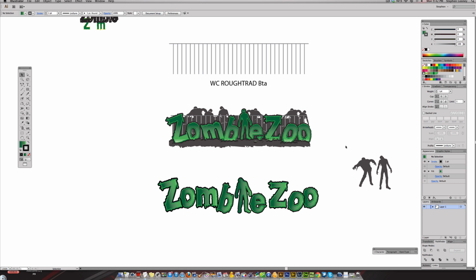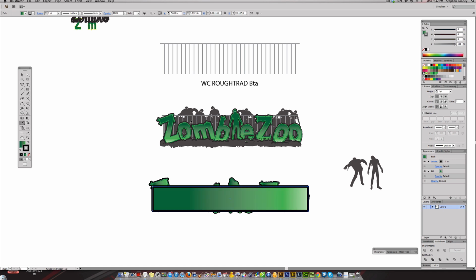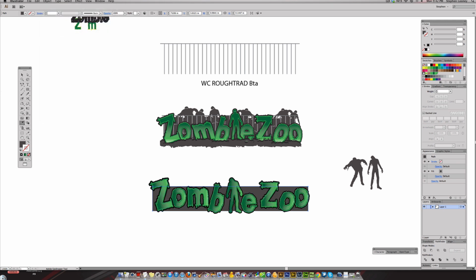Anyway, the next thing I'm going to do is make a box behind everything. Well, that sounds kind of weird, but I'm going to make a box, and I'm going to fill it with this brown type of a color. I'm going to go to Object, Arrange, Send to Back. So I have a box behind it. And the next thing I'm going to do is, let's see, what did I do here?